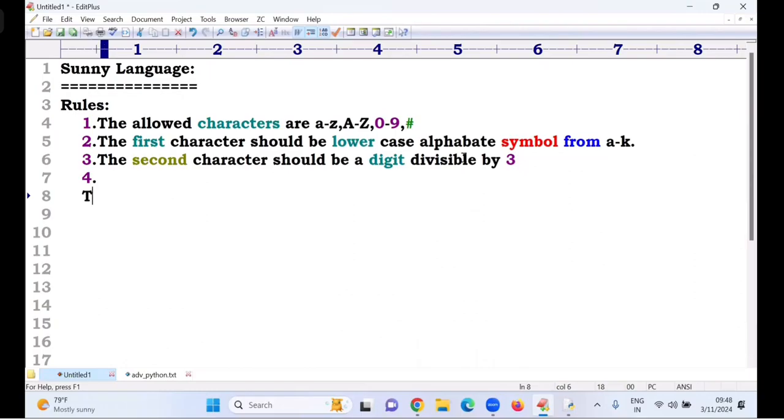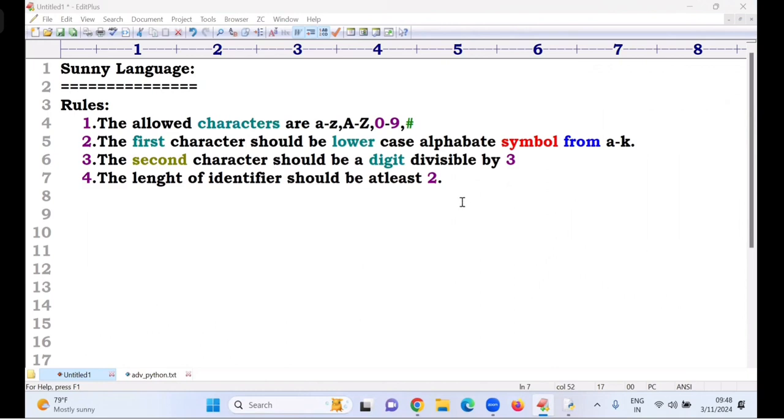Now the fourth one: the length of the identifier should be at least 2 digits.